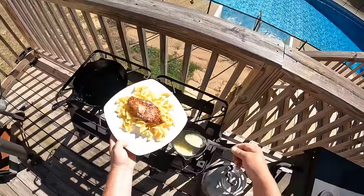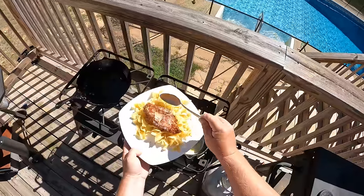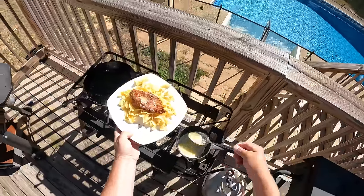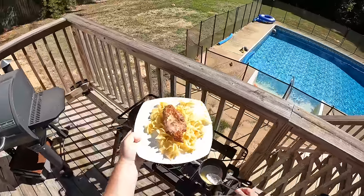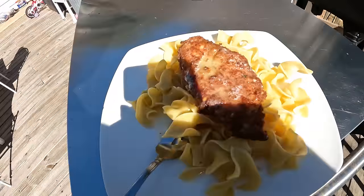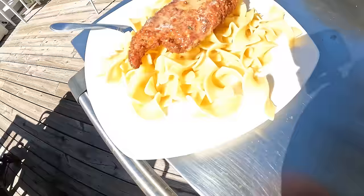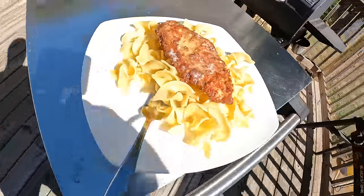And don't tell the doctor, because I'm pretty sure this will raise your cholesterol. But we're gonna treat ourselves. Worked hard for this fish right here. Now we get to go enjoy it. All right, y'all. So the moment y'all have all been waiting for, y'all check it out. Look at that. That is just so beautiful. Get my shadow off of it.